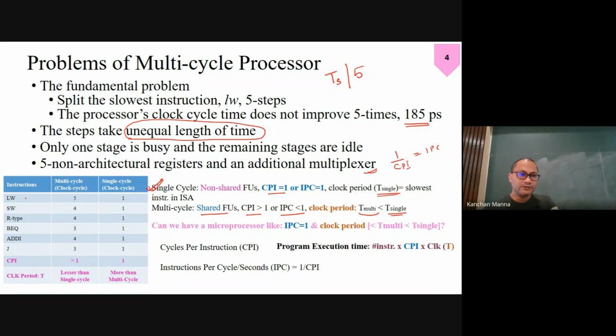In this class, we have discussed around six instructions. Now you see their clock cycles, I mean CPI. Single cycle takes only 1 cycle, however here it is taking 5 clock cycles. So here CPI is more, and there CPI is only 1. Now the objective is we want to design a processor whose CPI would be 1, like the single-cycle one, and the clock period would be lesser than the single-cycle one. So how can we do that?